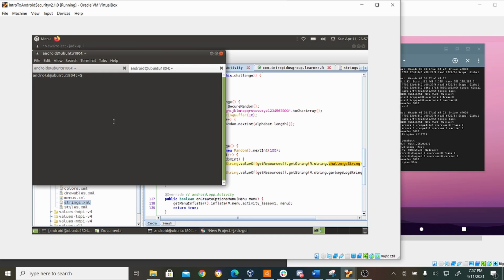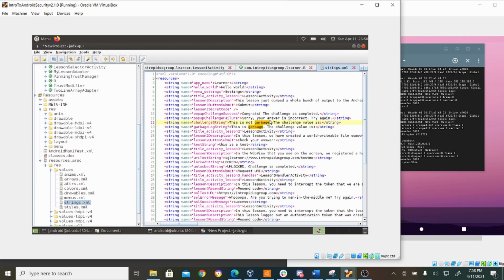And how we do that is we say adb logcat. And then we're going to use a pipe, because what this is saying is, okay, use the output of this command and feed it as input to our new command. And the new command is grep. And then we're going to paste the string from challenge string.